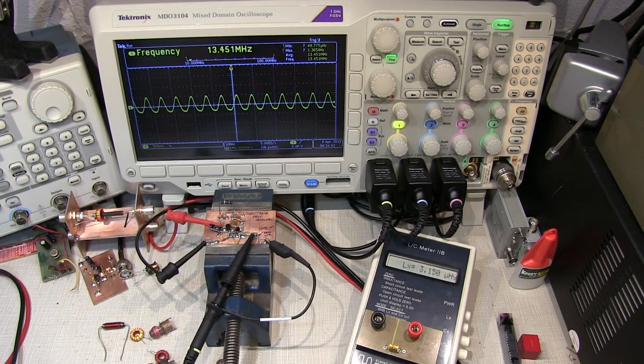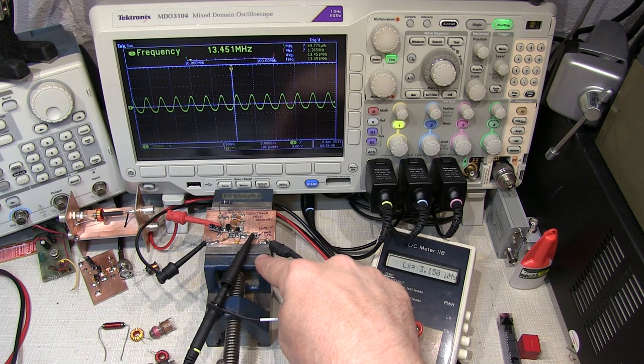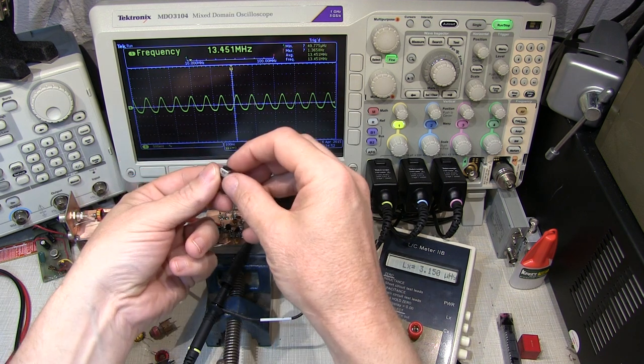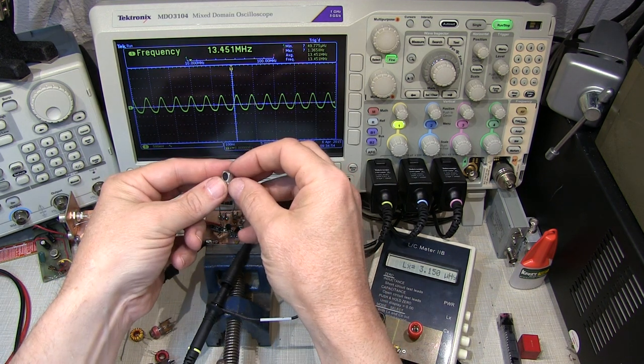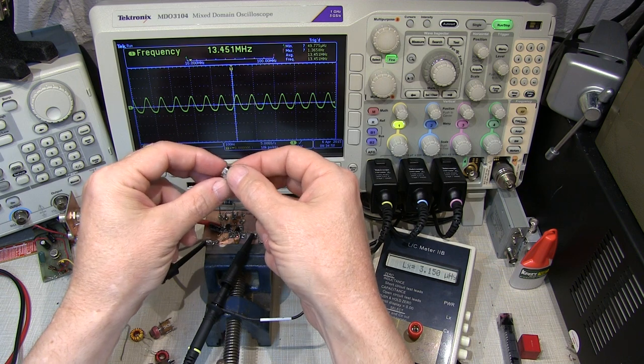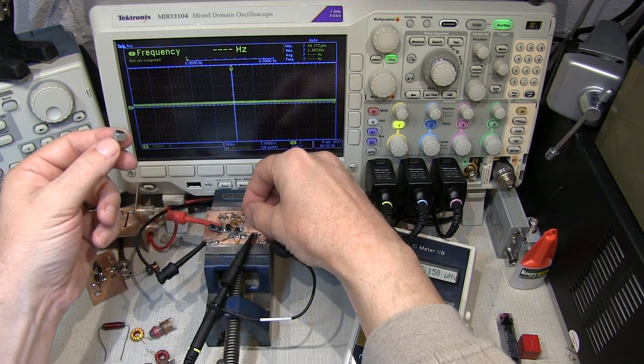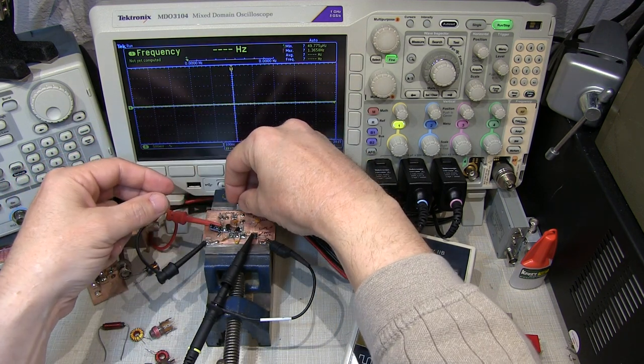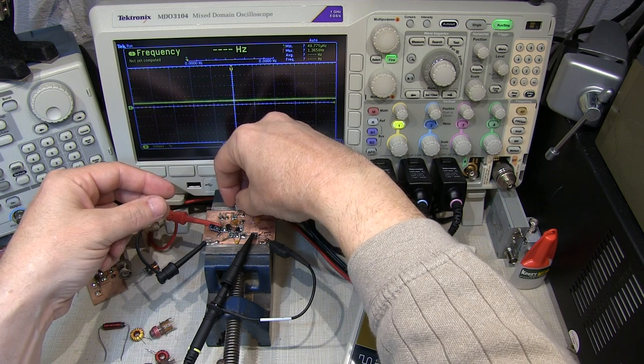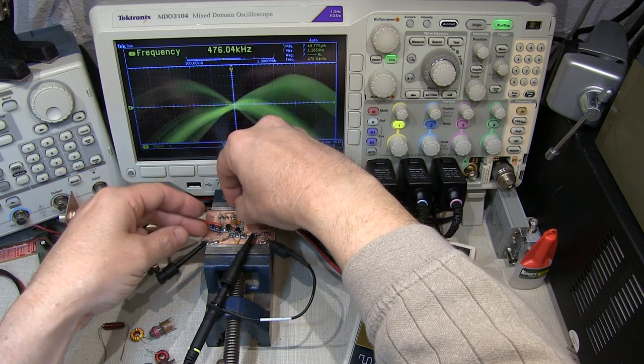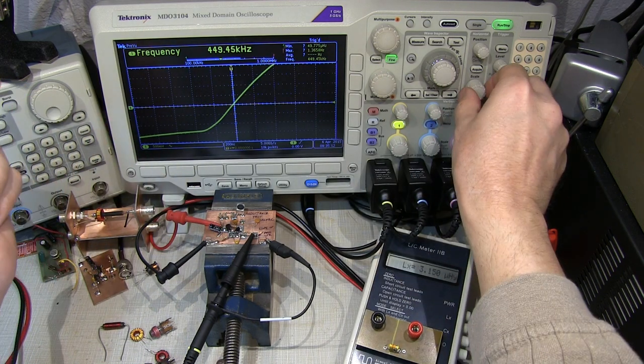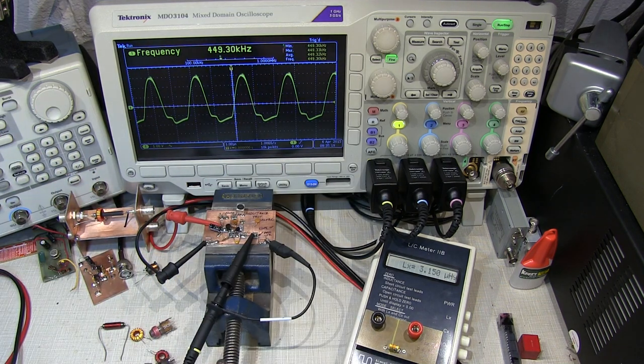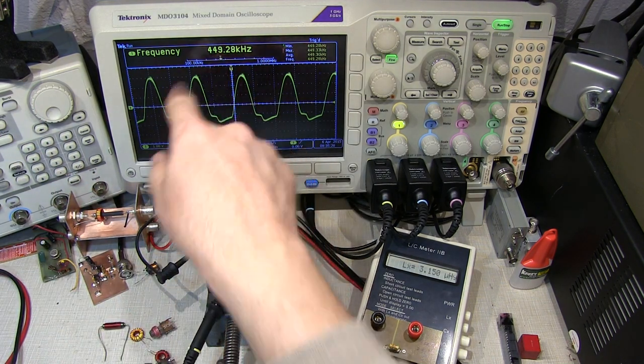As I mentioned earlier, one of the beauties of this little circuit is that we can use it to measure the resonant frequency of a parallel tuned circuit like an IF transformer. This one I happen to know is a 455 kilohertz IF transformer. So if I pull my little 150 picofarad capacitor out of the circuit and stick the IF transformer into the sockets here, I can do this on camera. There we go. I'll slow this down so you can actually see the waveform. The lower frequency oscillations oscillate pretty strongly so the waveform looks a little different. I can see 449 kilohertz.